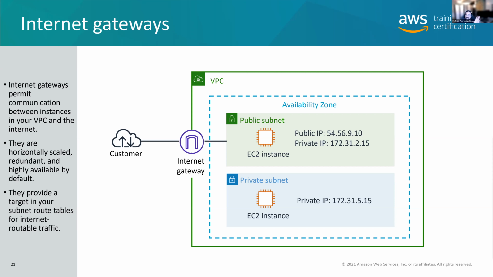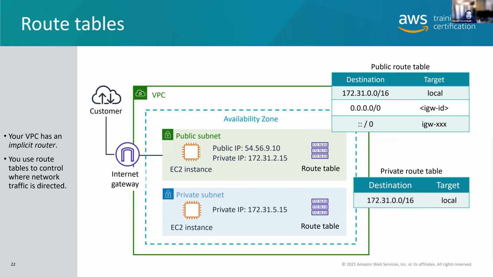Now, we already talked a little bit about route tables. So you already saw me go through and say, hey, make sure that if it's attached to the internet gateway, it's going to have an entry in the public route table that says, hey, by the way, send all your traffic here. Note here that the private route table is not going to have any default route to an internet gateway. So you can see down the lower right-hand side, that private route table has no entry for the internet gateway attached to it.